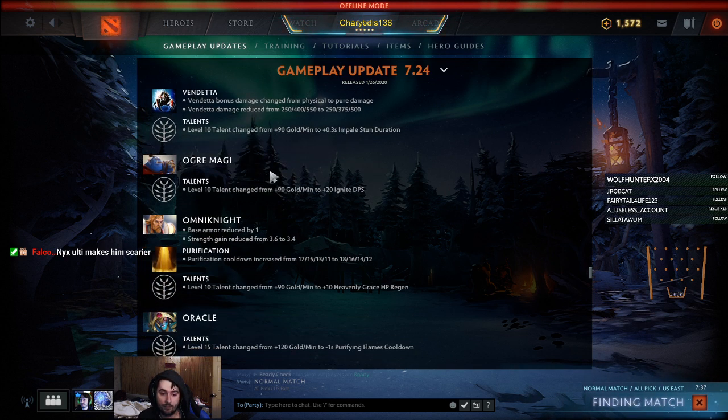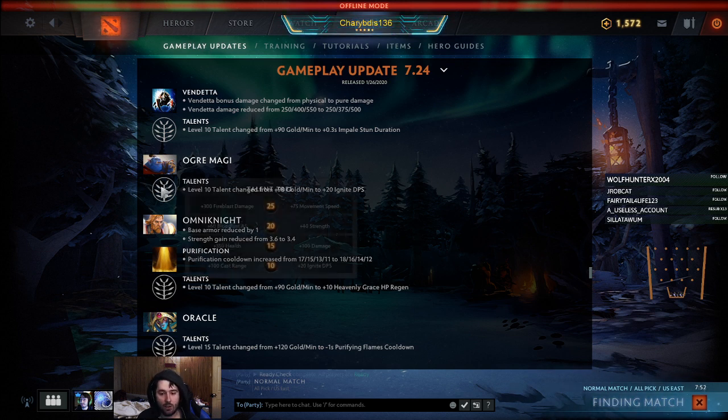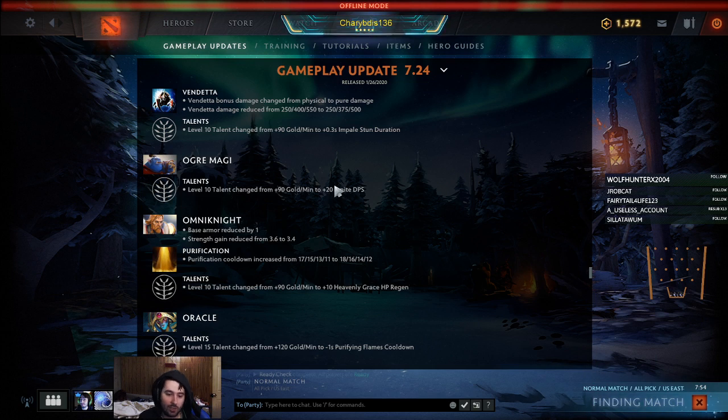Funny enough, I saw a thing about the Nyx Impale stun duration. If you do time it right, Purge is doing some of this. You can theoretically hit them with a meteor hammer and just kind of super stun them. Solid. Ogre now has extra ignite DPS, which is nice.